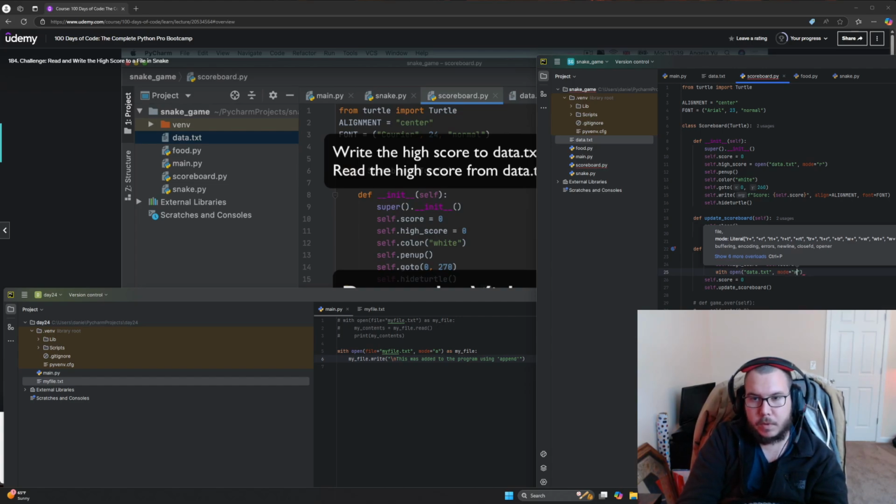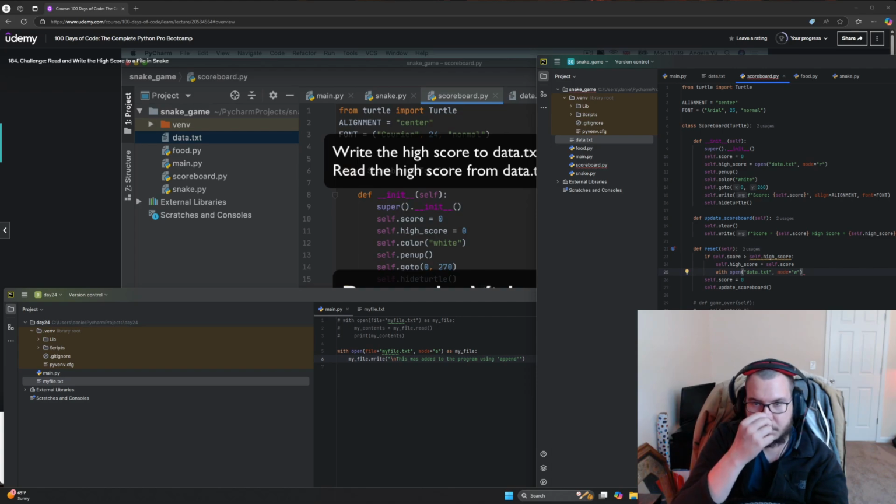We want it to write and not append because it will overwrite whatever we need it to. Is my file dot write.